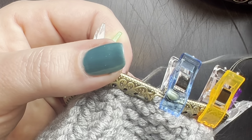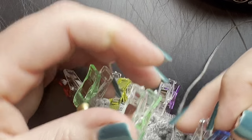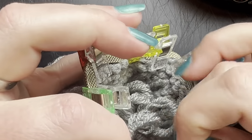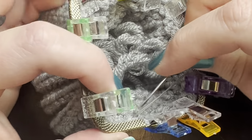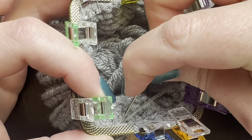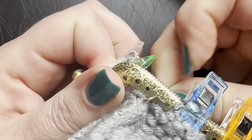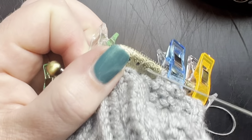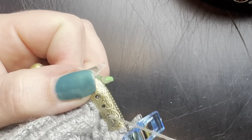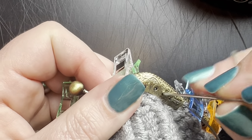Now you want to go right back through that same hole you just went through, but you don't want to go through the same spot. So here's where my yarn's coming out. You want to go a little bit below it and find that hole, push it through, bring it up. Don't get caught on anything. Give it a nice tug, and then go into the hole next to it.